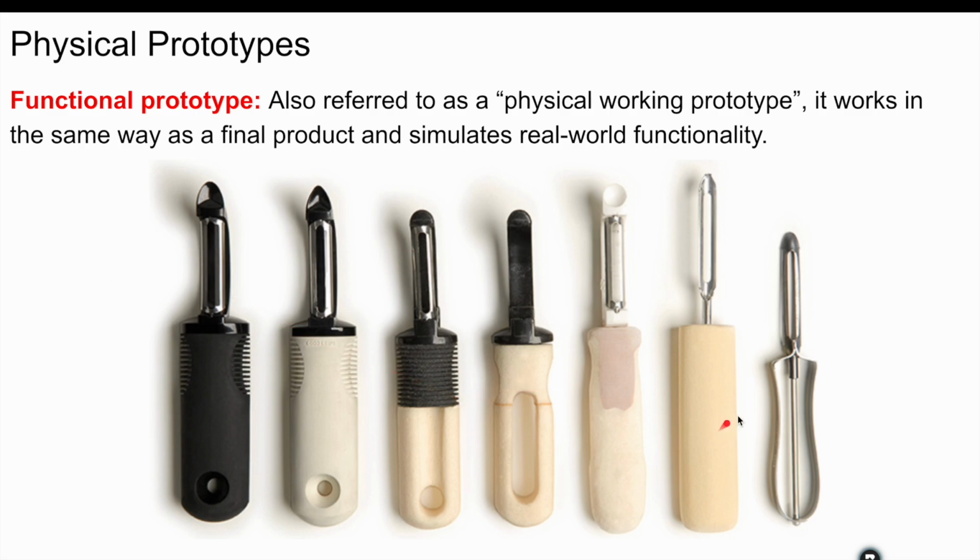So this is a very famous example of this. This is from OXO, which is a kitchen utensil company, and they wanted to design a better potato peeler. This was the original one that they started with, and then they created different functional models of this. And they ended up with this Good Grips version right here at the end. So these are the iterations of the potato peeler before it got to this step right here at the very end.